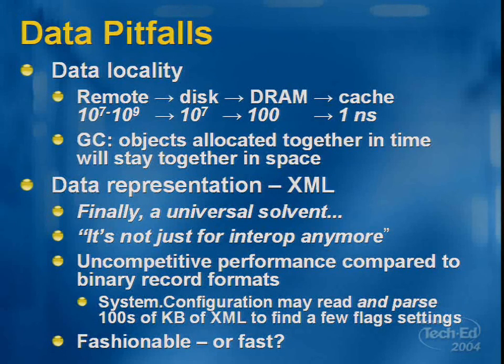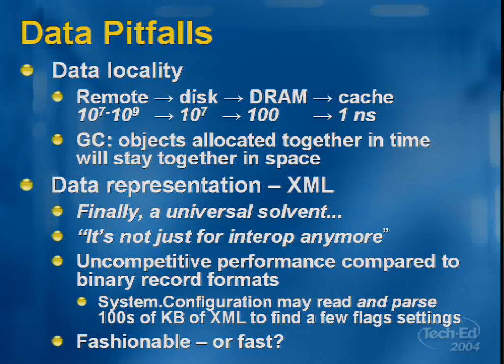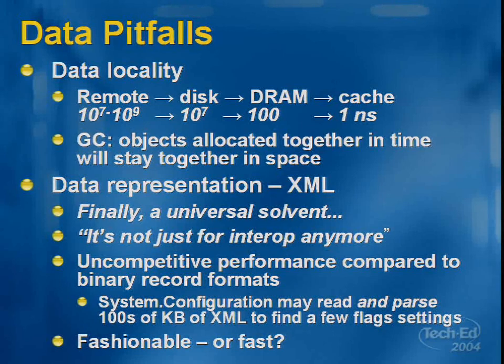The next worst category of problems we see inside Microsoft performance-wise are two categories of what I call data pitfalls. The worst one is data locality, right? So you have this machine, it can do 1 billion or 5 or 10 billion instructions per second, but it's waiting. It's waiting on some remote thing to happen. And unfortunately, we see that even though we can access a cache in a nanosecond, when we start going to DRAM, as soon as you're off chip, that's 100 times slower. If you have to pull something off disk, it's 10 to the 7th times slower, and if you have to go remote, it's even worse. So you really have to look at the critical data that you need and make sure it's close enough to meet the performance requirements that you need.